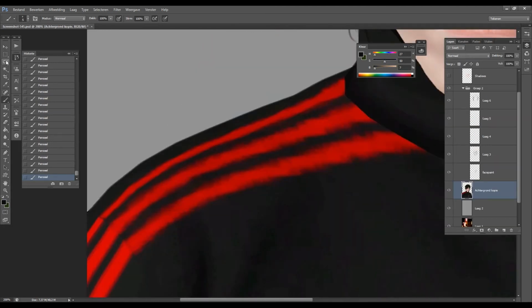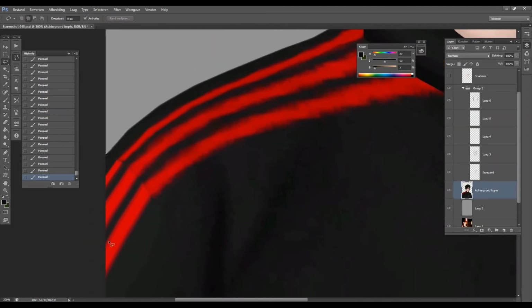Another thing I have included in this edit, which is not really an entire section on its own, is how to redraw clothes. I don't do this all the time because I'm very lazy, so I searched for something I could redraw.